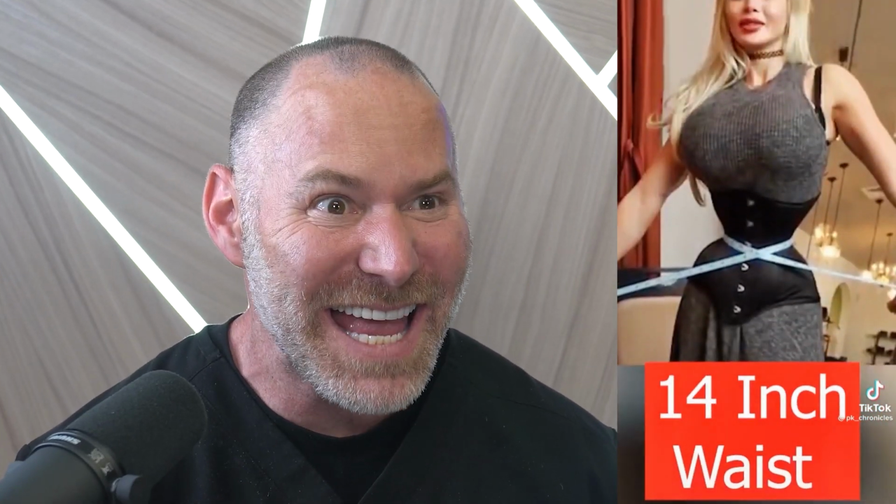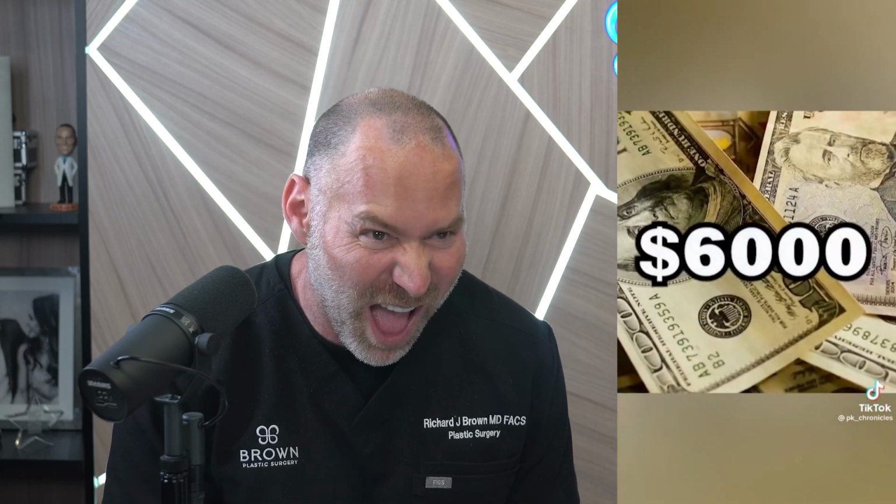Pixie only has one goal in life, and that's to become a living cartoon. She's the first documented case in the world to have 6 of her ribs removed in order to shrink her waist down to 14 inches. Now, after that procedure, she actually changed the color of her eyes. This risky surgery isn't legal in the Western countries because it could essentially make you go blind. For a measly $6,000, Pixie managed to turn her eye color into cartoon green.